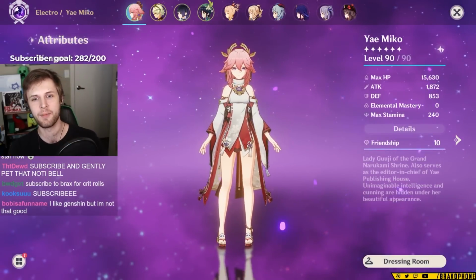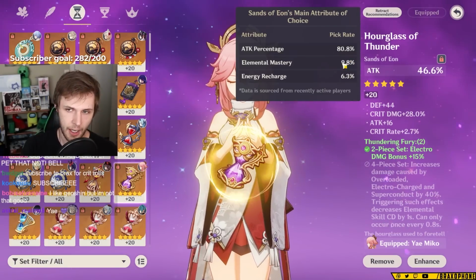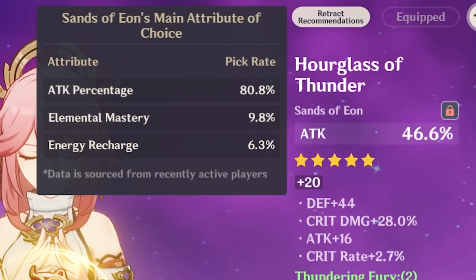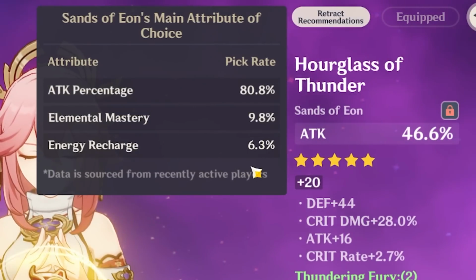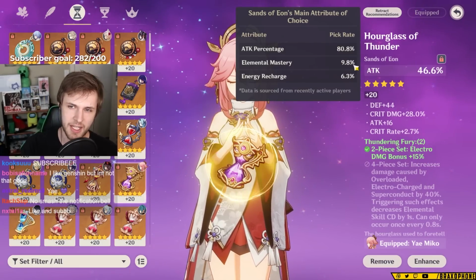All right, let's just start with Yae Miko. So you have attack percentage, 10% are using elemental mastery, and 6% are using energy recharge. ER is fine on Yae in cases where you actually need it. If you're running 4-piece Emblem, that's actually okay. Generally speaking, you're getting the most damage out of attack percent.